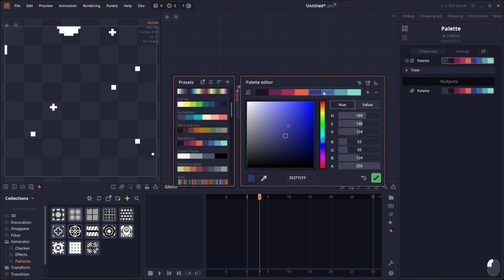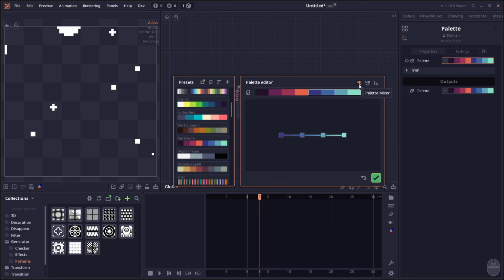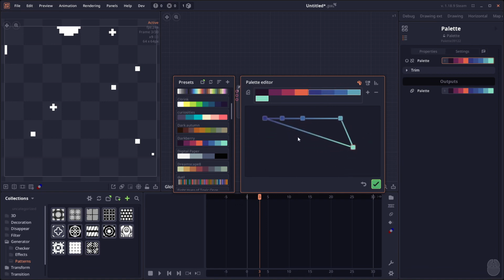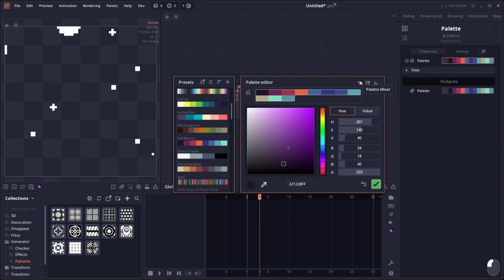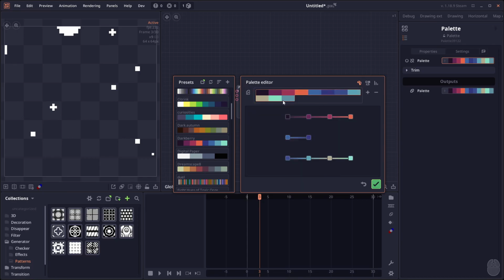And now you can select multiple colors, and then you can go to the palette mixer. This is where you can mix colors in your palette to create a new one. I can add a color in between two colors and it'll just update on the palette editor. I can connect between two colors and then add a new one. Now the caveat is that this palette mixer is not persistent. The moment you exit from it, it will just reset, right? So it's only used for adding in-between colors and stuff like that.